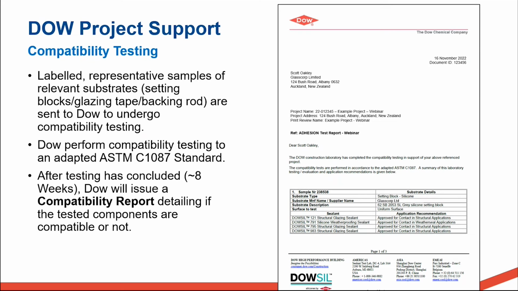You might be thinking, if the same glazing components are used in every structural glazing project, do they need to be tested for compatibility each time? If we already know that they are compatible, the short answer to this question is yes. Each individual project requires specific test reports. This is just part of the DAO standard process, and it's a requirement in order for the project to be issued with a structural glazing warranty, which is a point I will come back to at the end of this presentation.